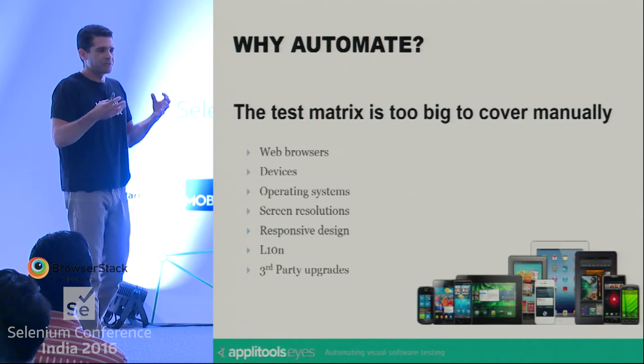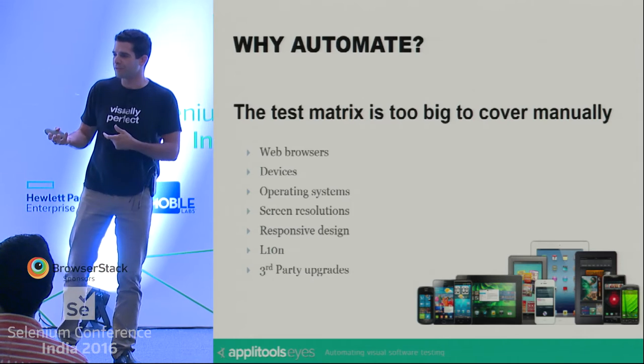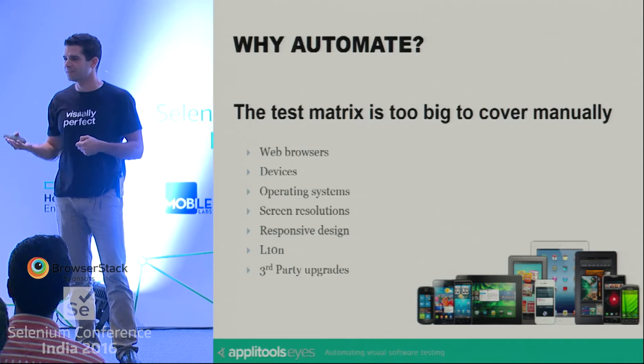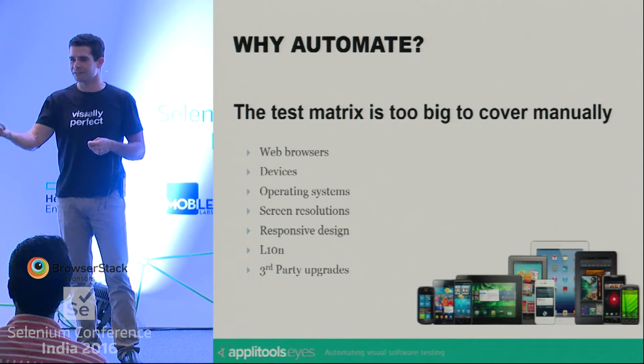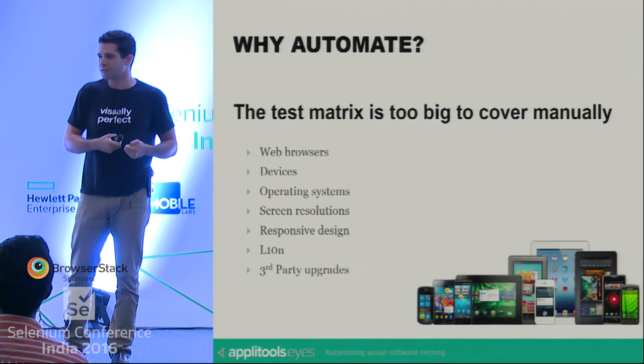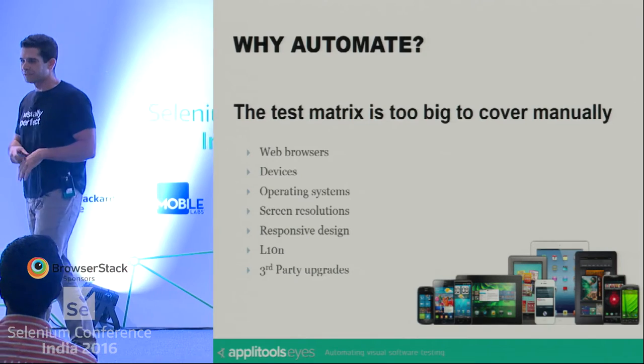And the truth is that even if we don't change a line of code in our product, we still depend on third-party upgrades. The most natural one for websites is the browser itself. It updates every couple of weeks, right? And whenever that happens, it can introduce incompatibilities with our site. So even if we didn't change anything, it could still break in certain areas, right? So we have to test all the time.